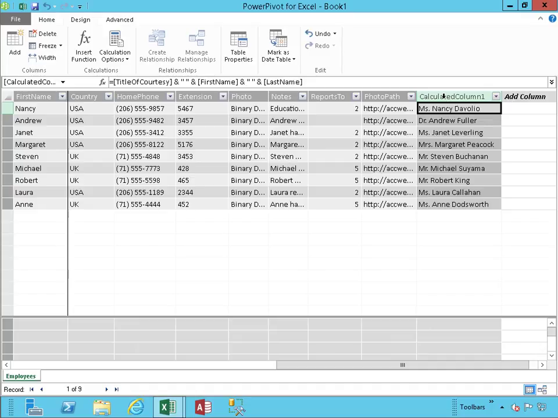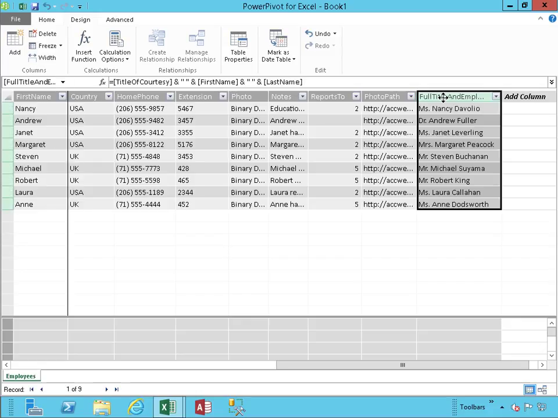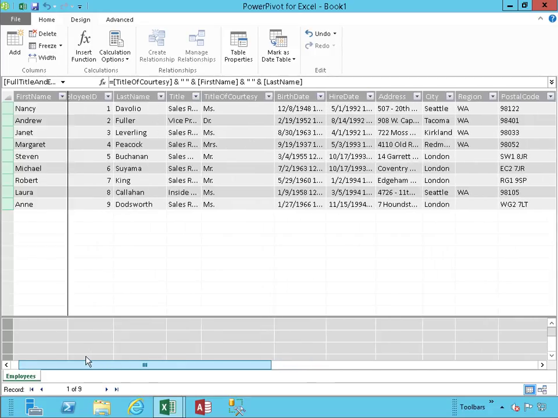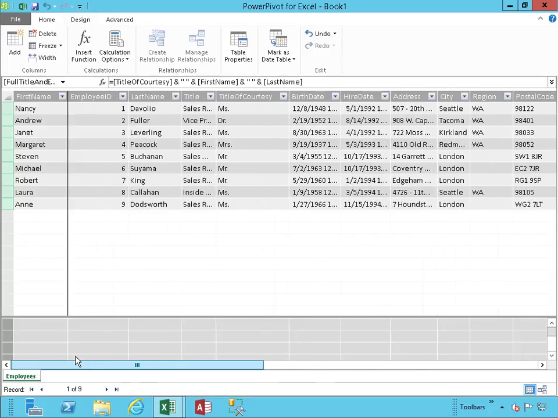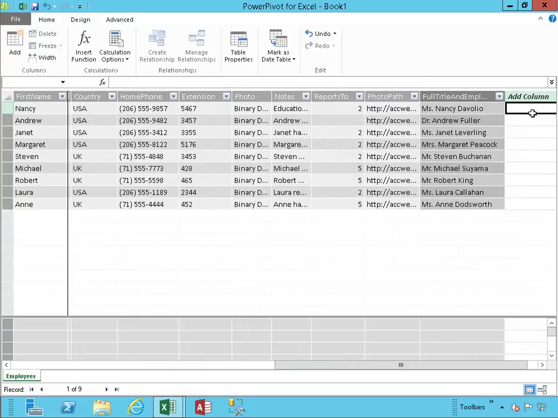Let's indicate the name for this column. Let's call it full title and employee name. Great. So far, we noticed that it does match what we're looking for. We can scroll over there and see all to the left that we are successful so far. The next thing we want to do is test that concatenate function.